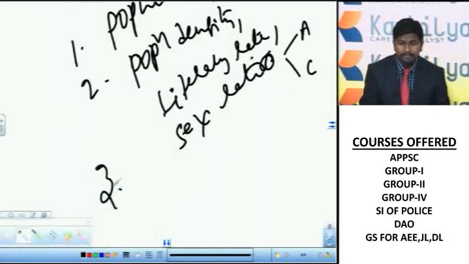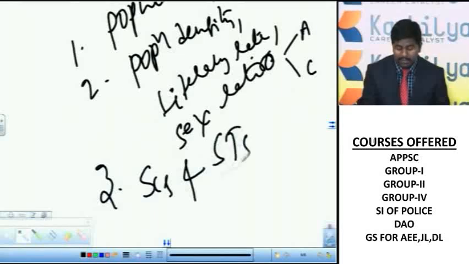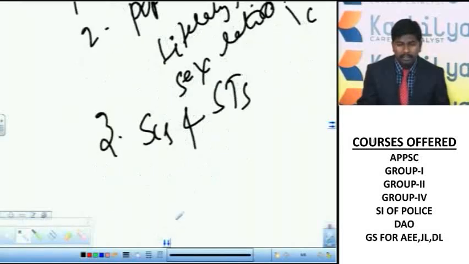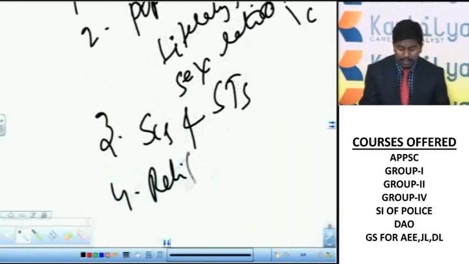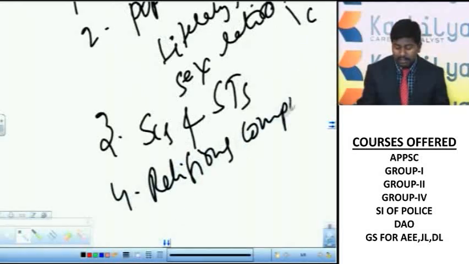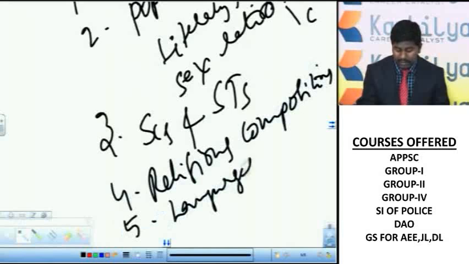Later we will discuss the social composition in AP, that means the distribution of scheduled castes and scheduled tribes and their demographic attributes like their sex ratio and literacy rate. Then the religious composition of AP, the important religions in Andhra Pradesh and their population size, and the important languages in Andhra Pradesh. So these are the basic details. We will discuss AP as 3 parts.